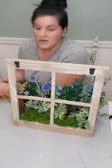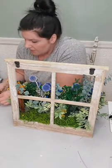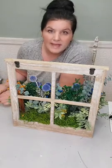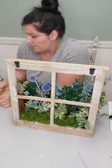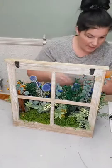So, and if you don't have star flowers, you need to grab it. Thanks, Norma. Thank you, Anna. Yeah, so if you don't have star flowers, they're the best for these kind of spring looks because they definitely have like a wildflower feel.